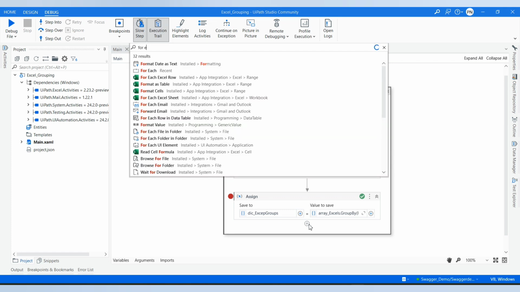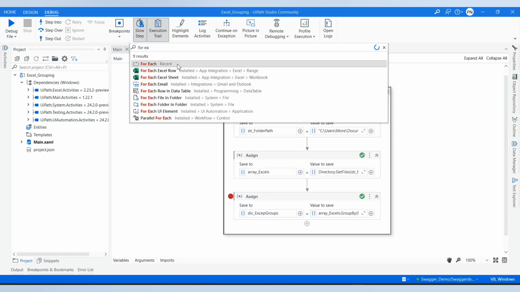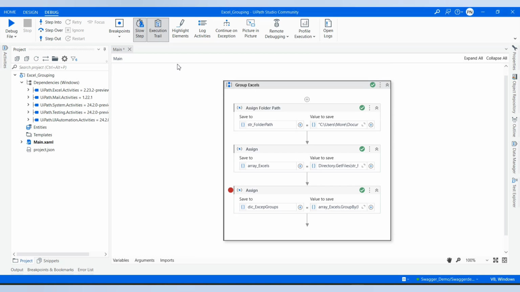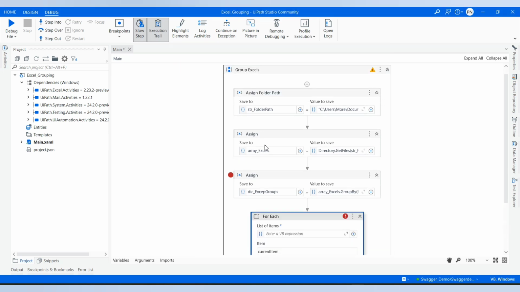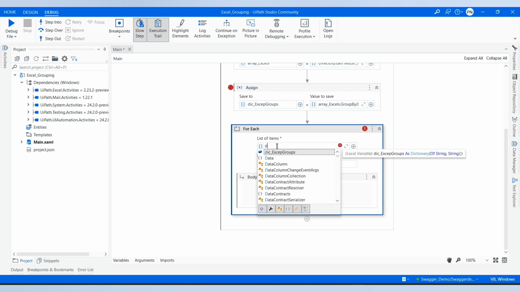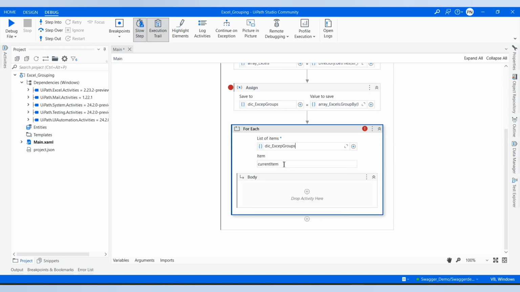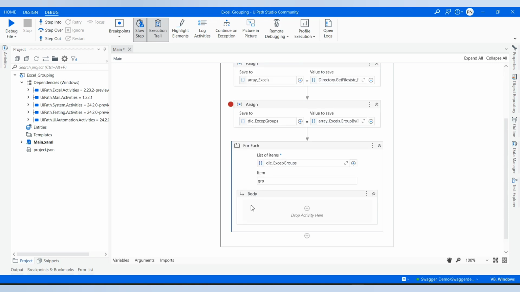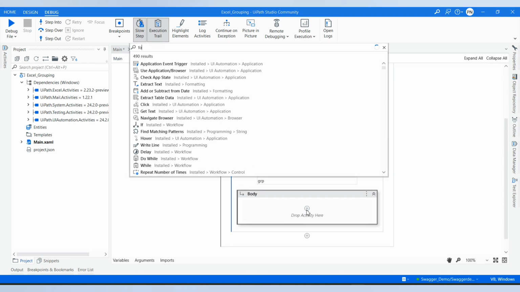So for each group of the dictionary, means each group which is stored in the dictionary, for each value of the group.